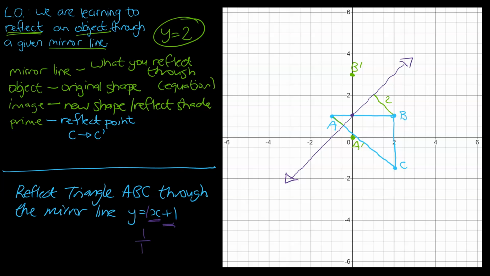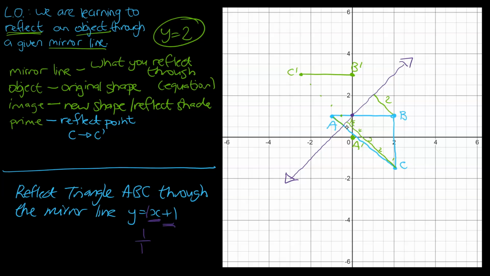And then the same with C. Let's have a look. So it's 1, 2, 3. Oh geez, it's a bit harder to see, isn't it, this one? So let's have a look. So if we're following it this way here, we can see that's 1, 2, 3, 4 and a half diagonal units away. So we carry on. So there's a half, and there's 1, 2, 3, 4, which means that there would be our equivalent point C prime. And from there we can draw and connect the dots.